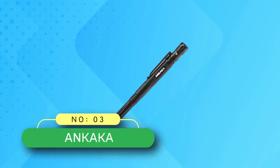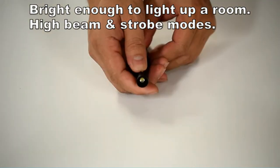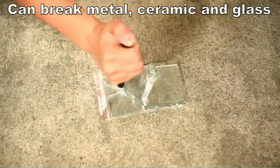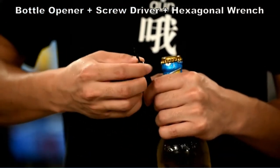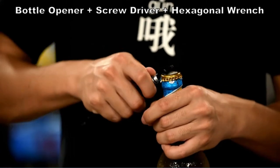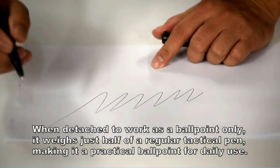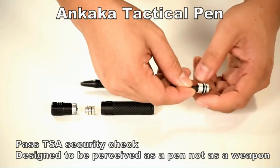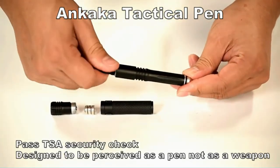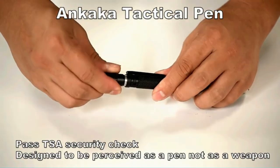Number 3: Ankaka Ballpoint Pen Made in USA. Made of ultra-strong aircraft aluminum for self-defense. Patented thread design at the handle and thumb head allows a thumb grip — the optimal way to fully transfer your power to the target. Won't break. Won't rust. Low-profile, discreet yet effective self-defense pen. Lightweight ballpoint — weighs half as much as a regular tactical pen when detached as the ballpoint only, making it practical for daily use and solving the balance issue.